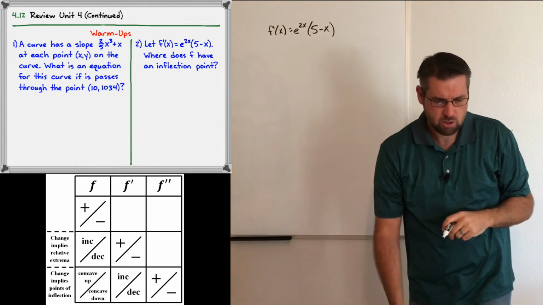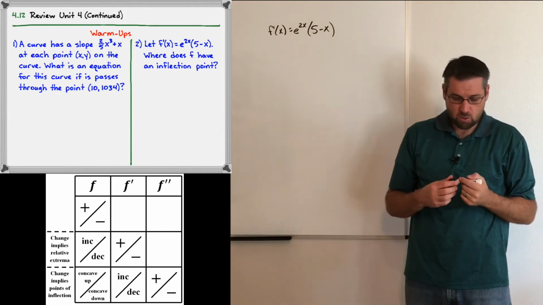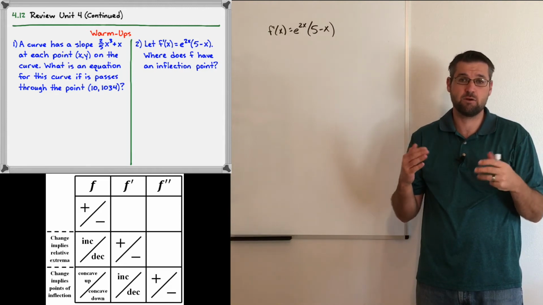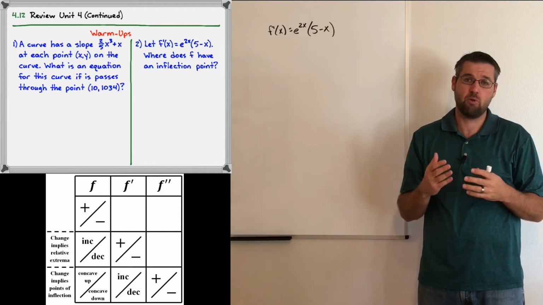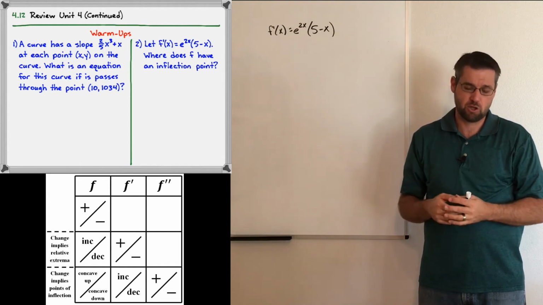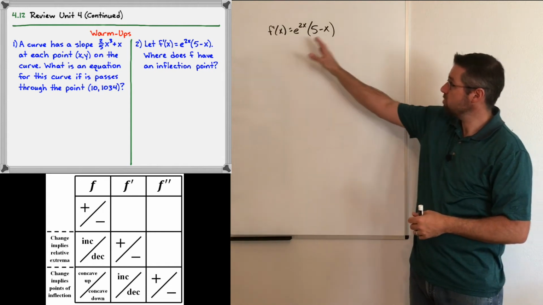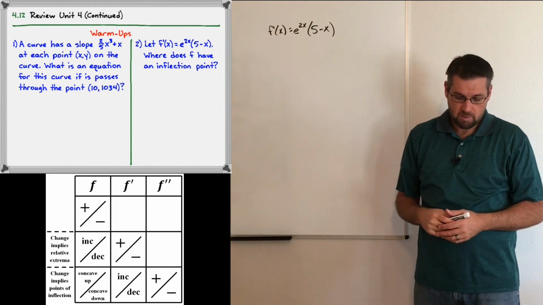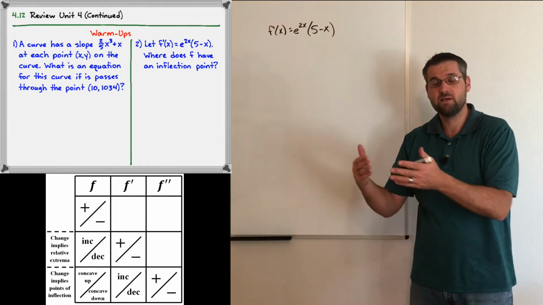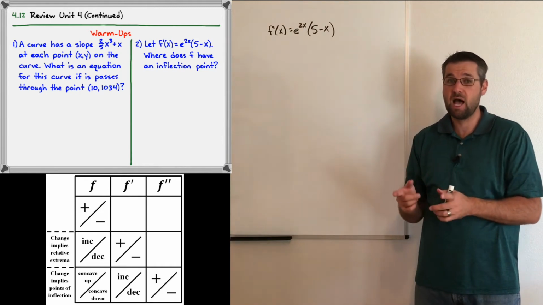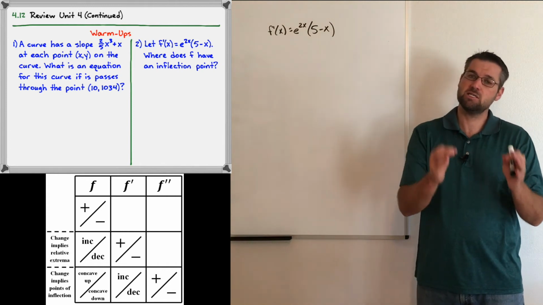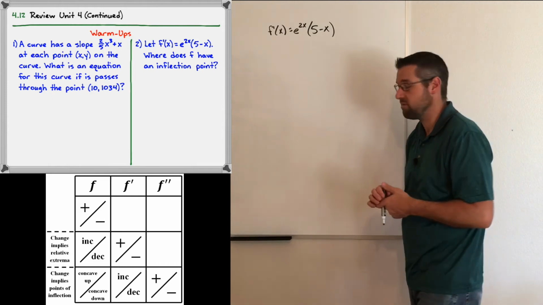Now, points of inflection are the points where the function changes concavity. And as long as the derivative exists there, in other words, as long as you can draw a tangent line at that point and the function changes concavity, you have a point of inflection. Well, the derivative exists for all numbers, so we can draw a tangent line everywhere. And now we just have to figure out where there's a point of inflection. Well, points of inflection occur when the function changes concavity, which implies, according to our chart, that the second derivative changes signs. So we have to figure out where the second derivative changes signs.